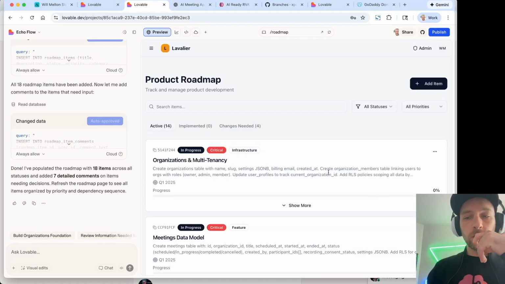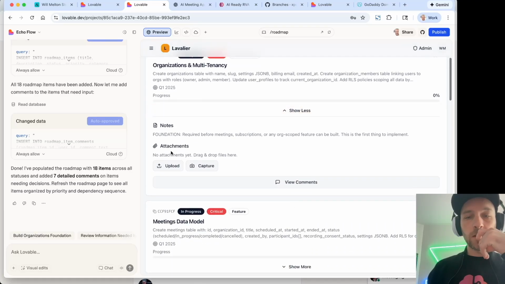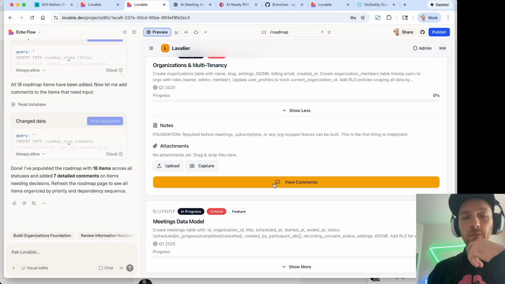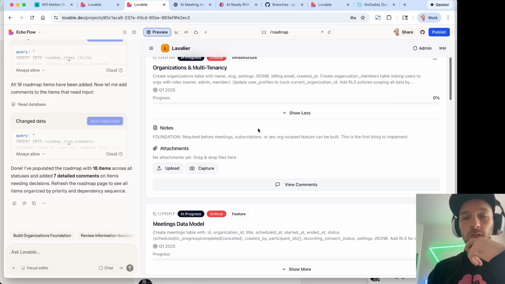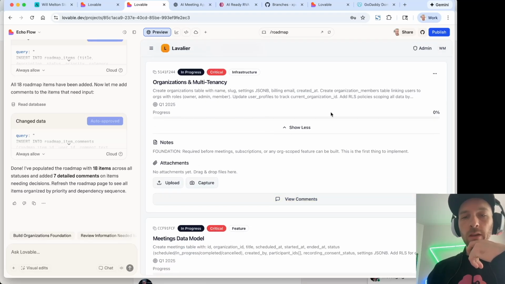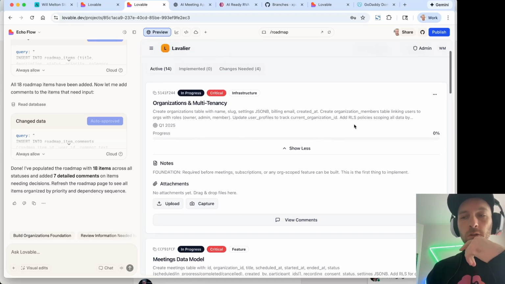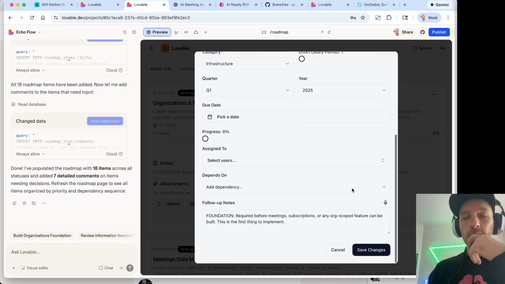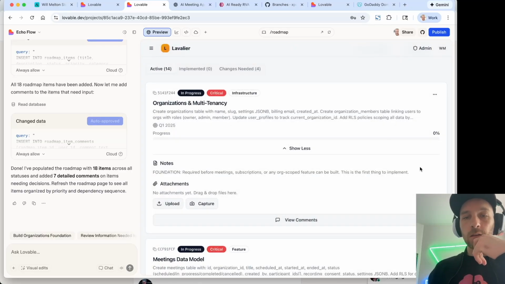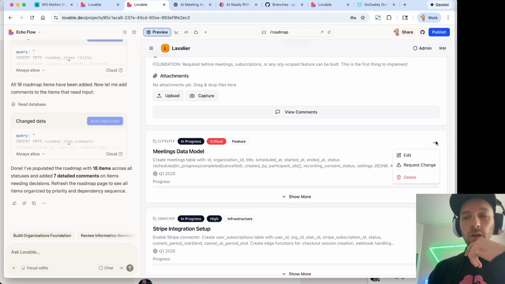Okay, cool. Here we are. You can see what we've got in here. We have the ability to upload images. That does work. We can capture screenshots. We can view comments. I can't leave a note right here on the card. That's one thing that I want to be able to do without clicking in the edit. And I can also tell that it took away my really awesome quick features that I actually saw earlier.